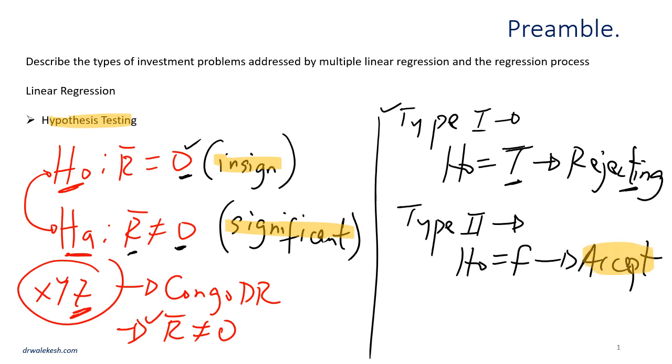And the major reason behind that is because when it comes to statistics, it can be likened to what we see in the law court. The law court will never pronounce you innocent. You are either guilty or not guilty. And why are they saying you are either guilty or not guilty? Because with further evidence, if you were initially pronounced guilty, you can now become not guilty, and vice versa. The same thing applies to statistics. And that's the major reason why we do not use the word accept. So what we use is fail to reject.